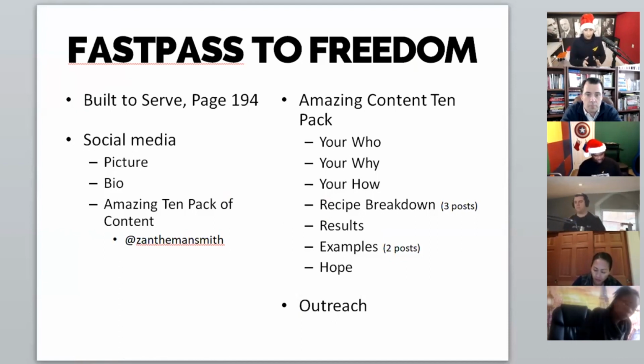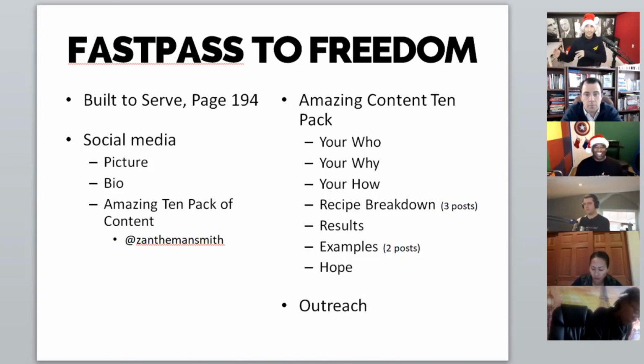So step 1 is the fast path to freedom. And what that means is, 1, you create all of the accounts on social media. I don't want you posting everywhere and worrying about being a thought leader everywhere, because that can get overwhelming. But I want you to own the name so that nobody else can take it. I want you to have your picture up there, and ideally the same one across the different platforms so people can instantly recognize you.